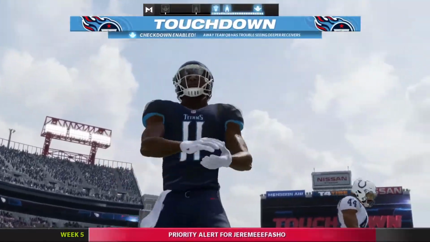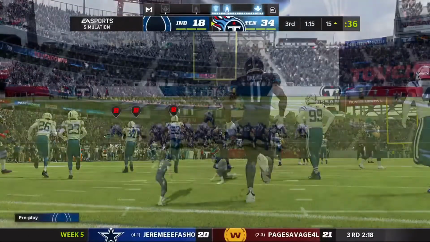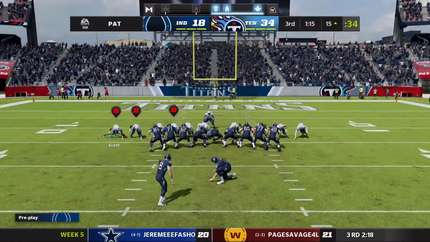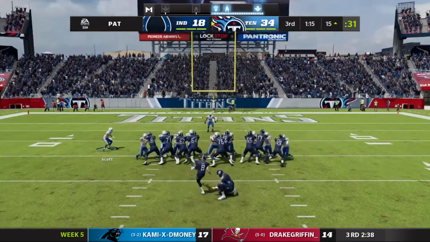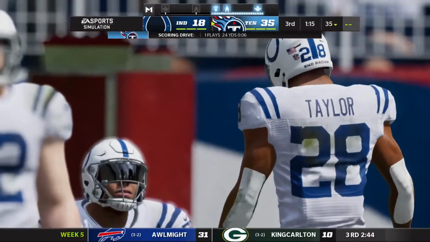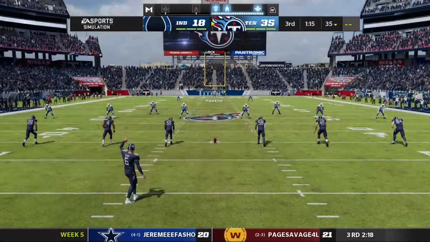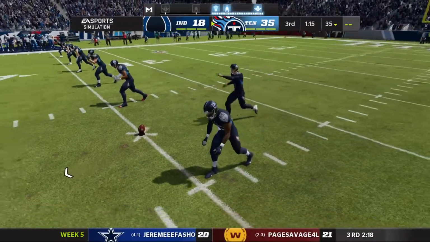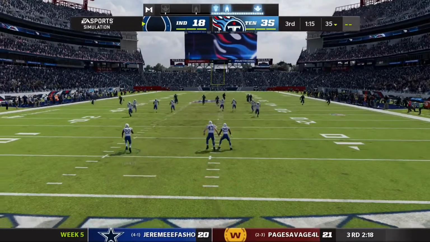3 touchdown passes now for Ryan Tannehill. And the Titans capitalize on the short field as they take it in for 6. Extra point by Sly is up and good. And that'll make this a 3-score game now. Lead moves to 17.